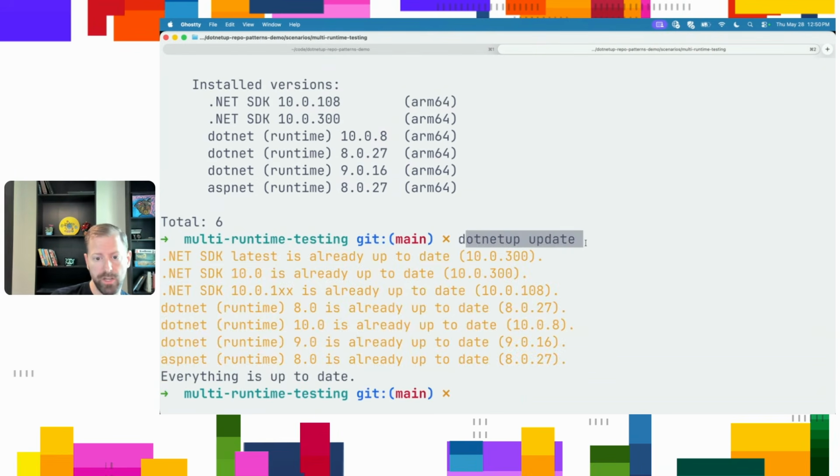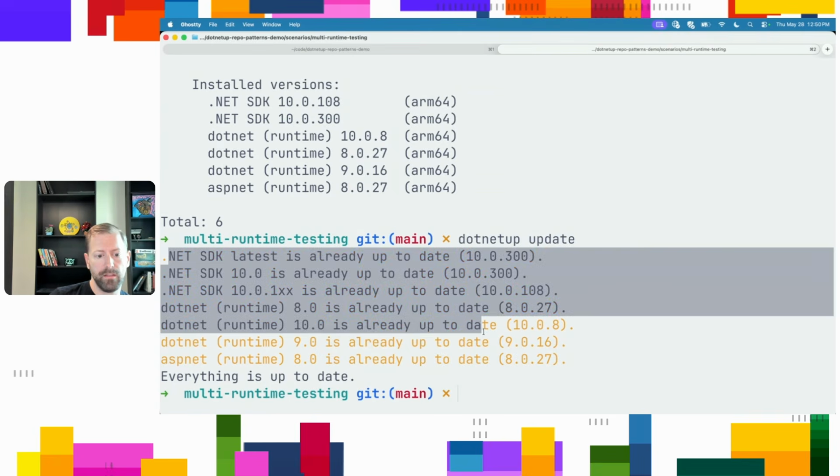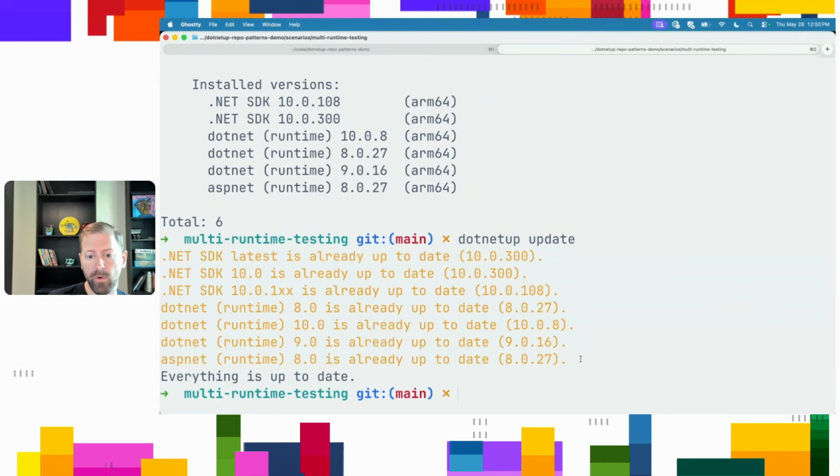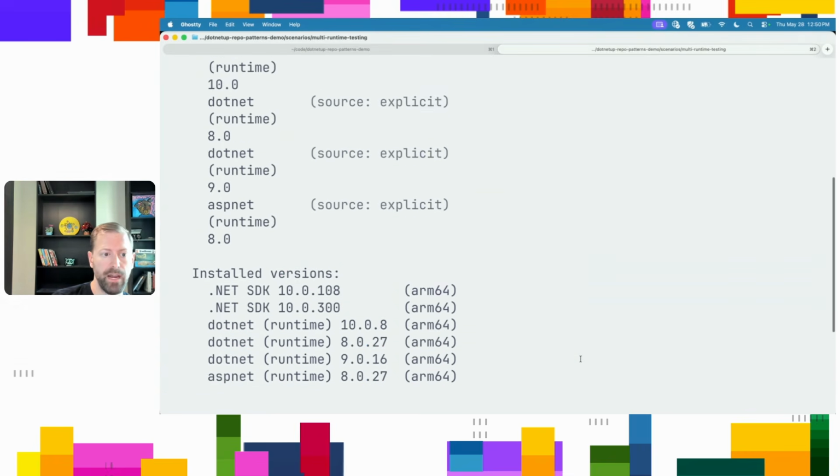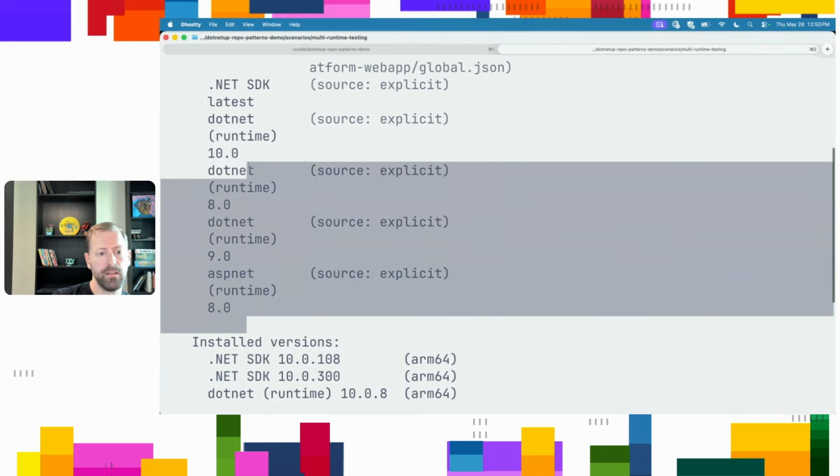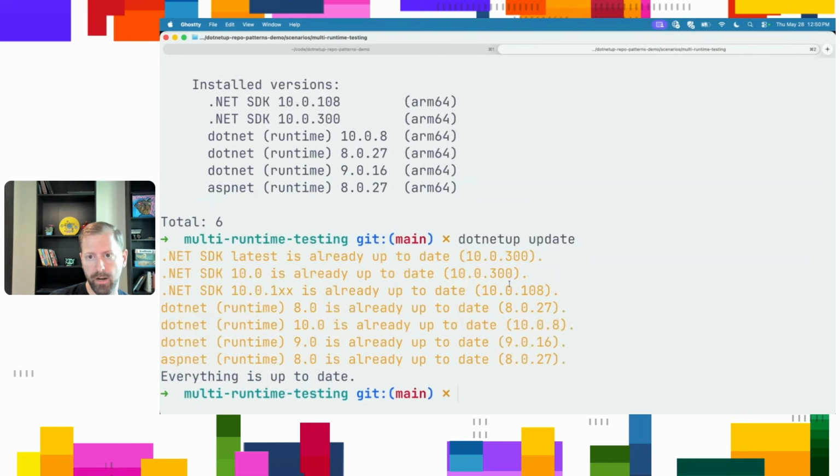And because I just installed all of these, they're all already up to date. But if any one of these were out of date compared to the requests that we had, .NET would have installed them right there.